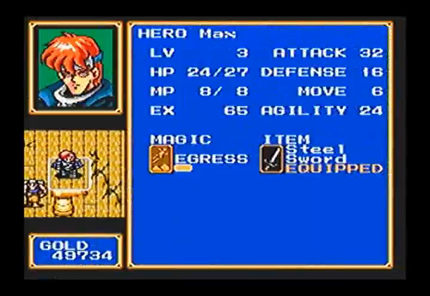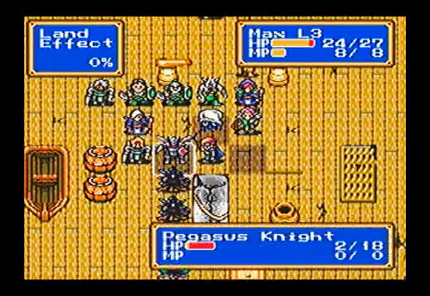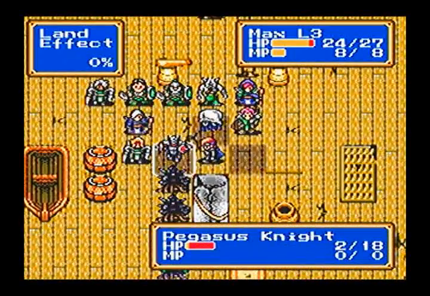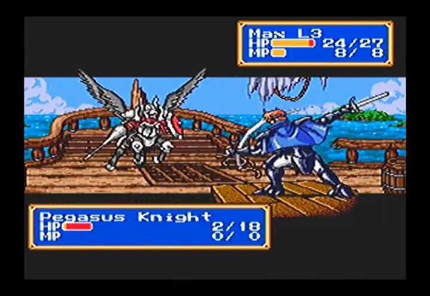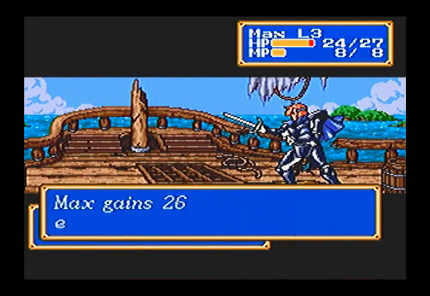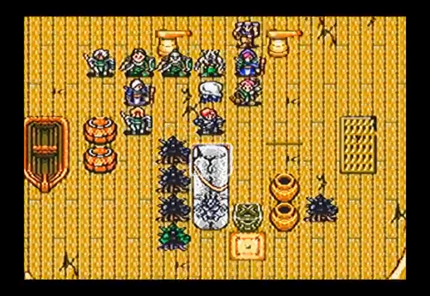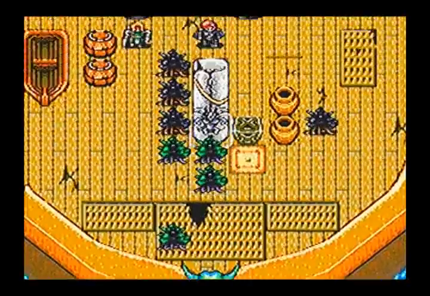How much do you have? 65. You could kill the Pegasus Knight, and that would do quite a bit of good. I'd love to have Gong do it, but I'll go ahead and just have Max do it. He needs the level up. He needs the experience from it. Only 26, really? I guess Pegasus Knights are starting to get a little weak.